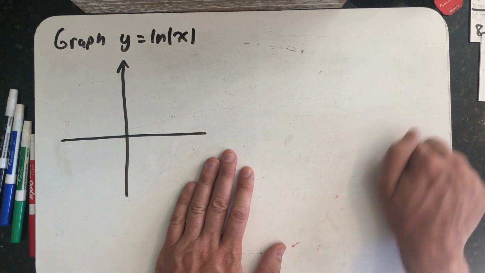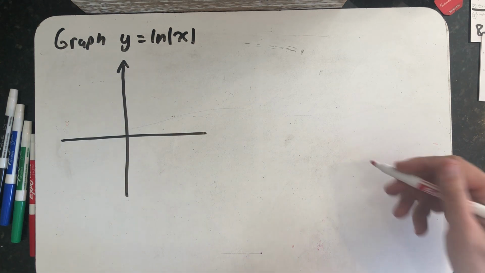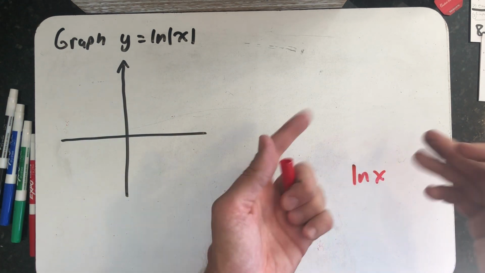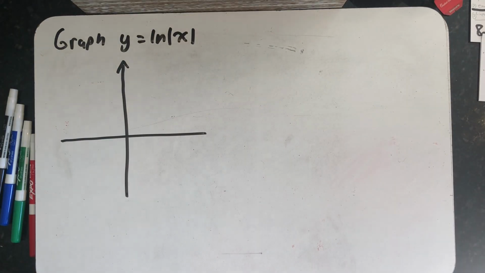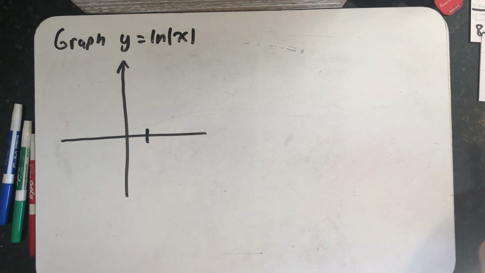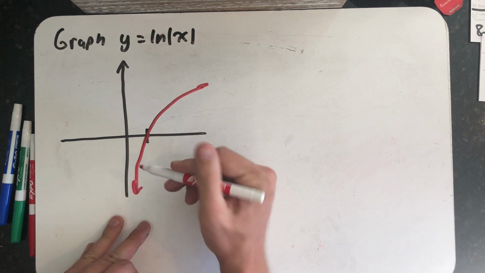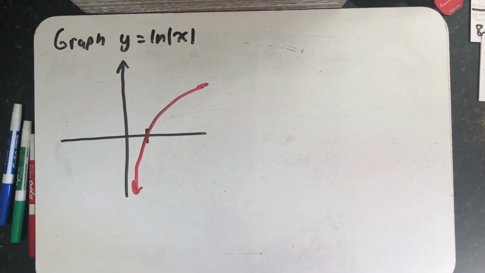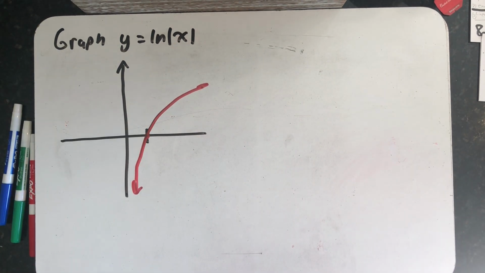You might already be thinking, hey, 1 over x, that's not that hard to antidifferentiate because the derivative of the natural log is 1 over x. But I want to start by graphing the natural log of the absolute value of x. We know the natural log of x would look something like this. And the natural log of the absolute value of x graph would look the same on the positive side, because absolute value doesn't change a positive number.